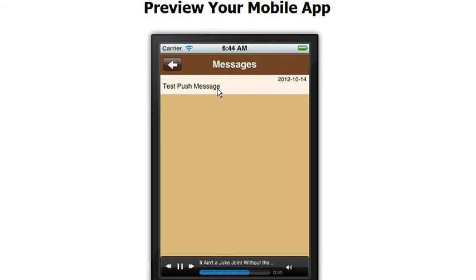Now, suppose it's a Thursday night, and I've noticed in some restaurants, Thursdays are kind of dead. Don't know why, but suppose you push out a message saying free drinks, free margaritas for the next 2 hours. If you push that out, text messages or push messages have a 97% read rate instantly. So when you send out a text message or push message, it's going to automatically read it on their phone. You have a message from Sweet George's Juke Joint or whatever your restaurant is. If you want to read it now, you can click yes, or not, you can wait.